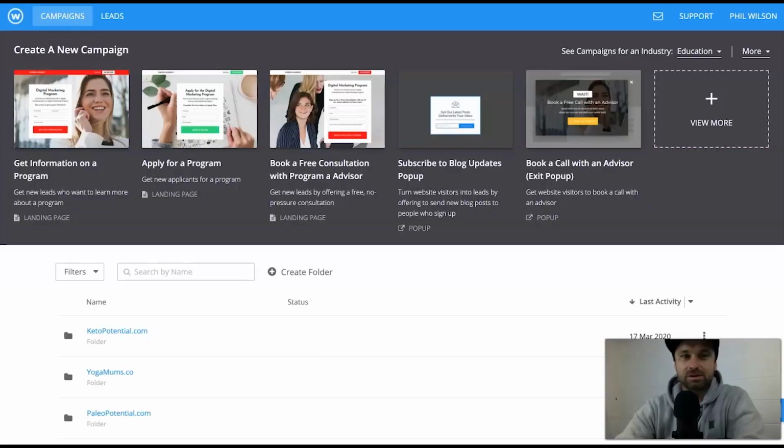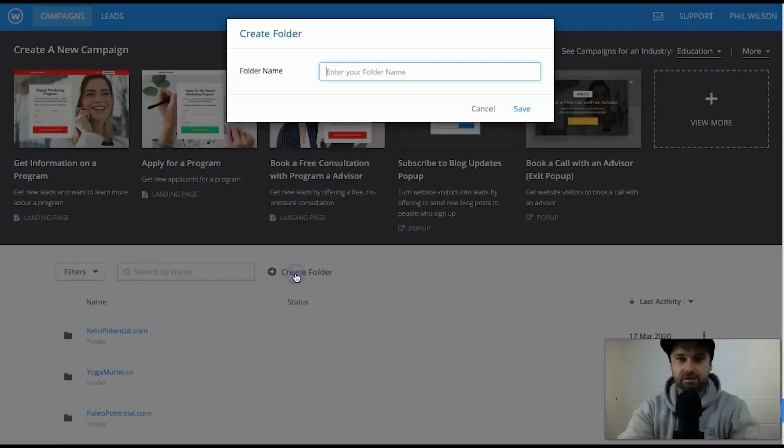Right, so the first thing we want to do is log in, right? Once you've all signed up, you're ready to go, you should come to this page. Now the first thing we want to do is actually create a folder, because inside this folder we're going to put all of the variables, all the components of this entire marketing funnel, and we're going to keep them nice and neat inside here. So what we want to do is click create folder. Now for this particular one, I'm going to just call this newsletter subscription. Okay, very easy.